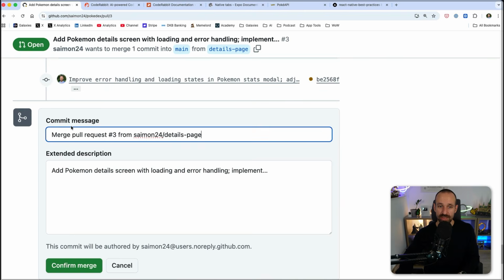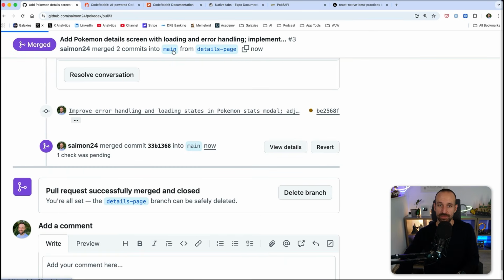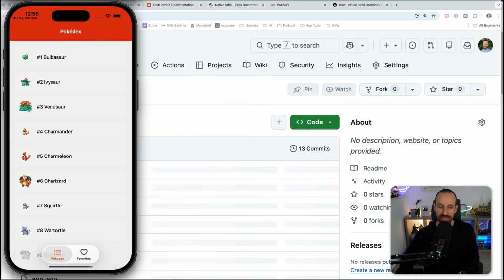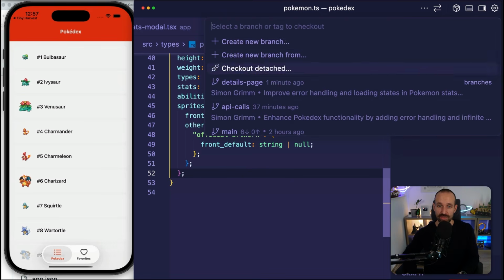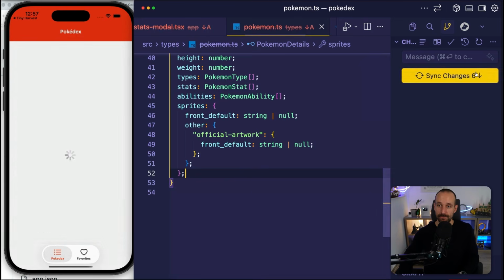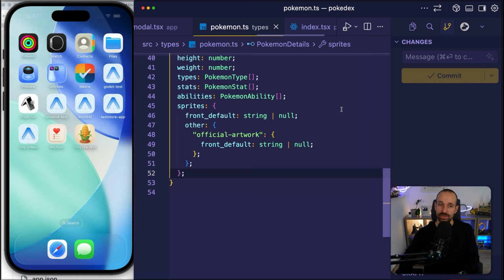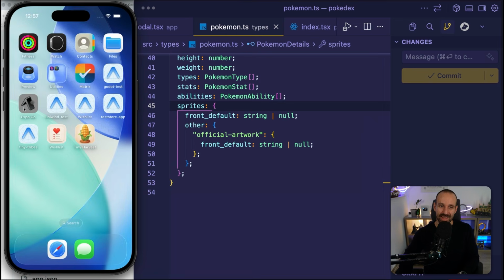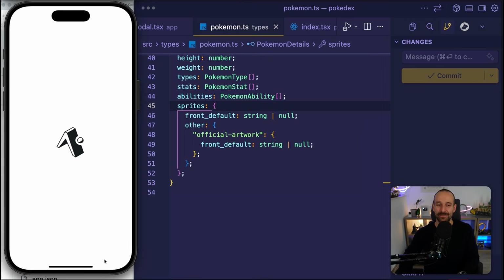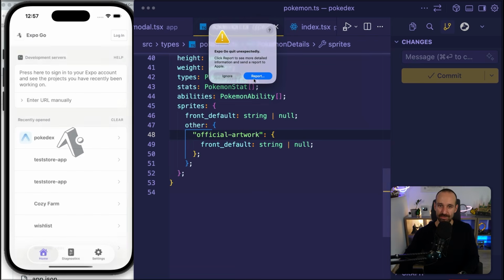Glad I have it now, so I can now merge my PR back into our main branch. You should do the same in your application if you're following along. And then in here, making sure you check out back to your main, sync the changes, so you're pulling in all the latest changes. Oops, this is my own game. This is not what I wanted. Make sure you pull back in the changes from your main branch.